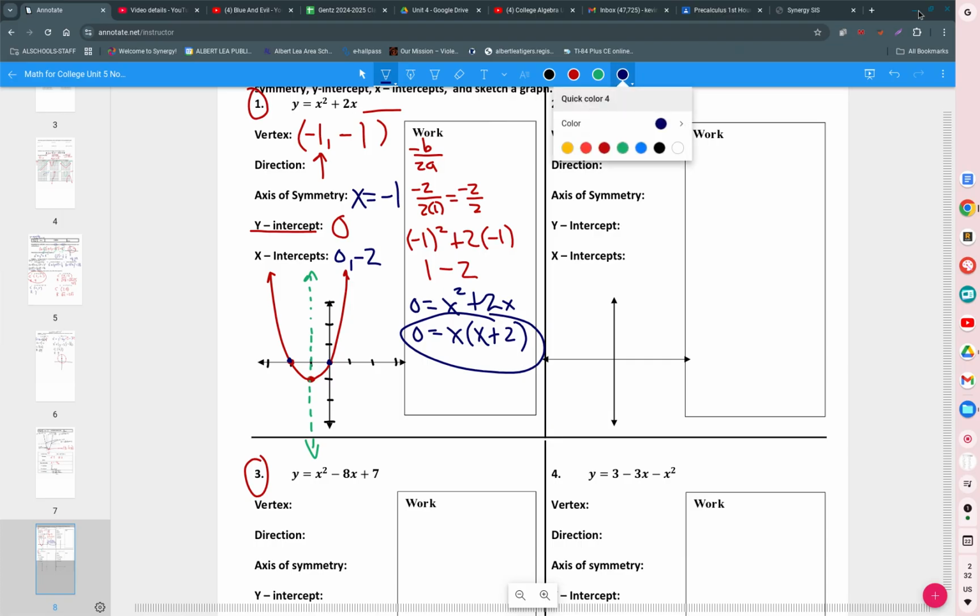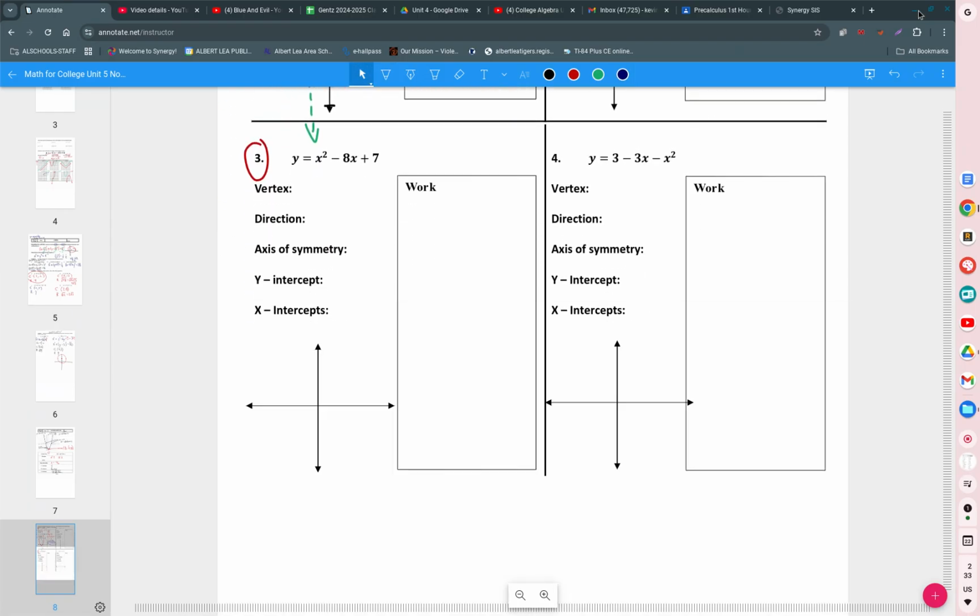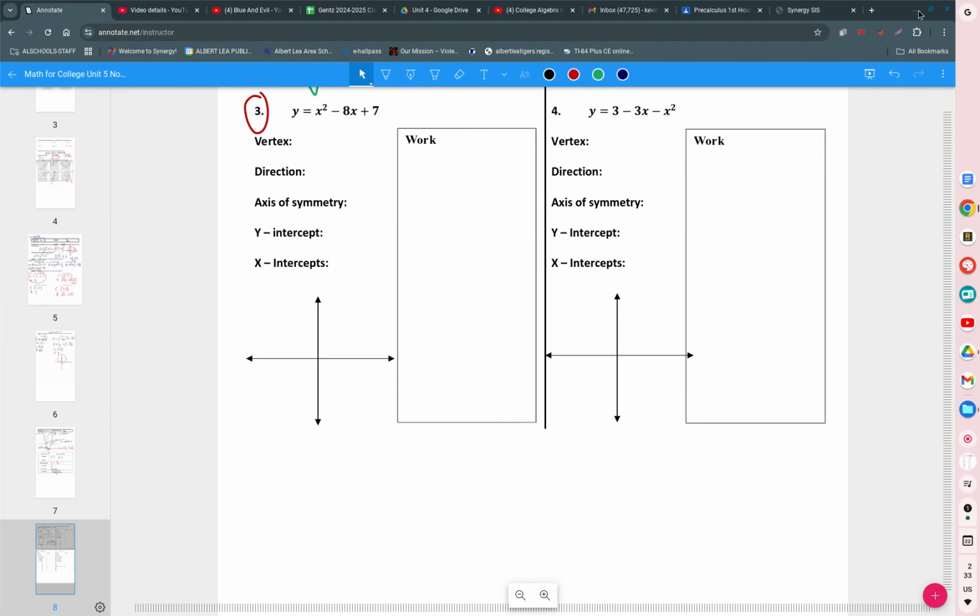I would hope that for you guys, everybody is okay with the direction, and everybody's okay with the y-intercept. Agreed? And the axis of symmetry is always just x equals the x value of the vertex. So I think for most people, they're either confused about the vertex or the x-intercepts. Would people agree that those are the two that you might make a mistake on? Okay, so if you have a question as we move forward on this one, please stop me so we can talk about it together. All right, what's the direction?